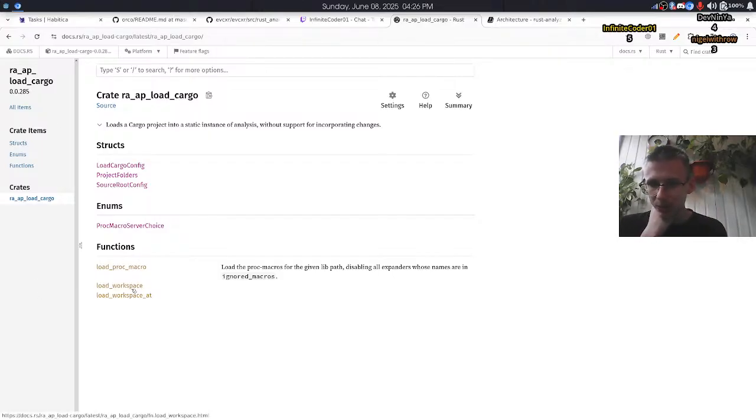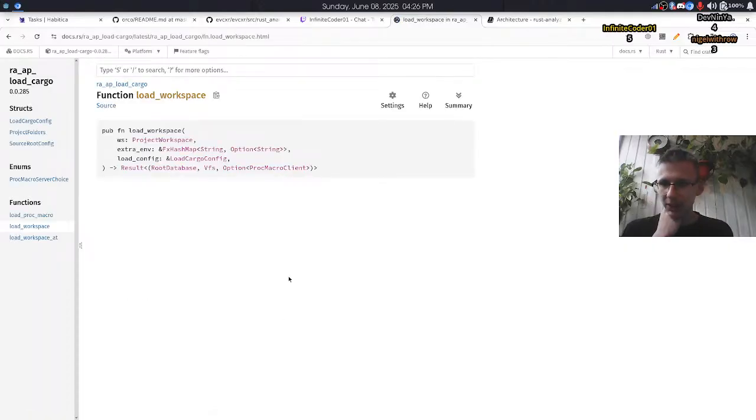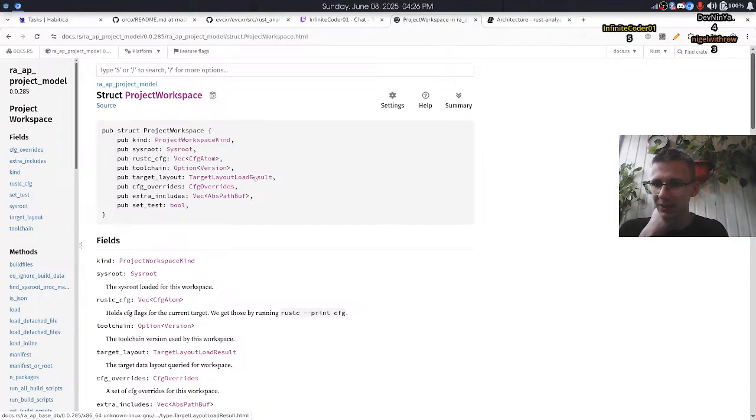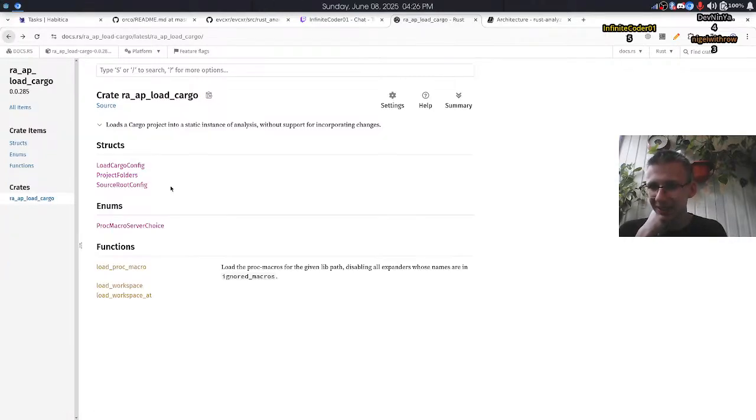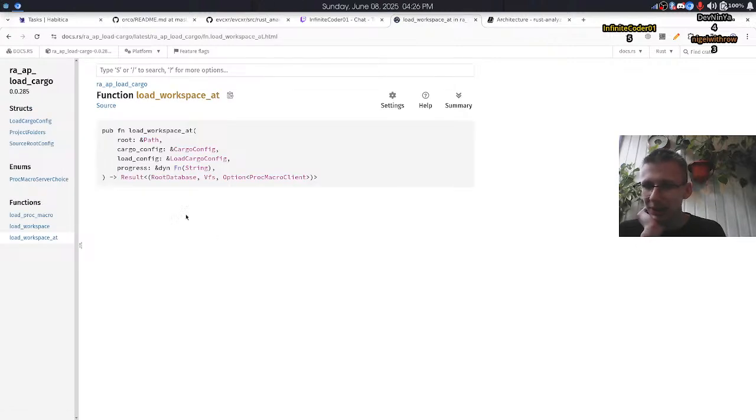Load workspace, for example. Project workspace. It's like everything is already there. Okay, load workspace set. Path, config, load config.